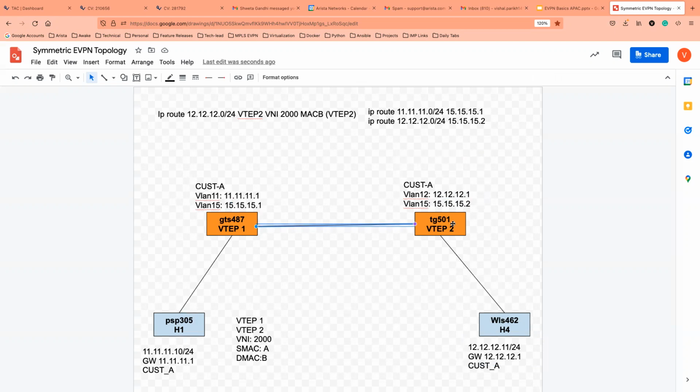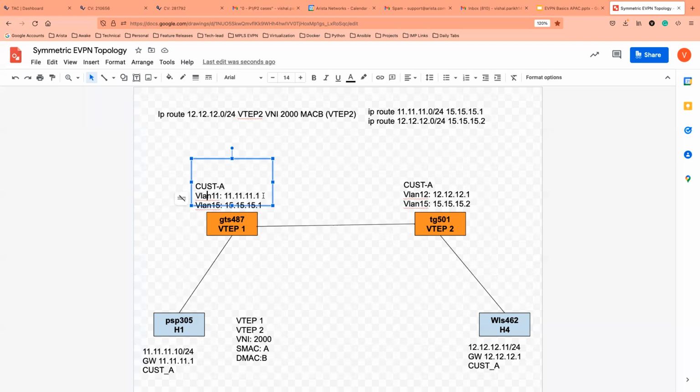Similarly, when H4 wants to send traffic to any host in subnet 11.11.11.0/24, send it to next hop 15.15.15.1. That way H1 and H4 can communicate without having SVI 12 here and SVI 11 here. Is it clear? Any question on this?